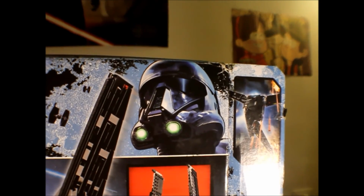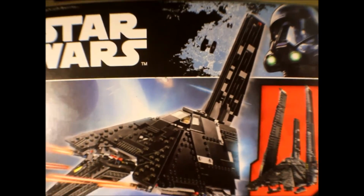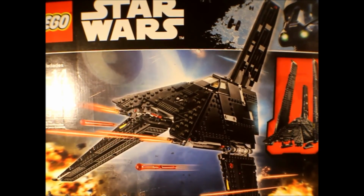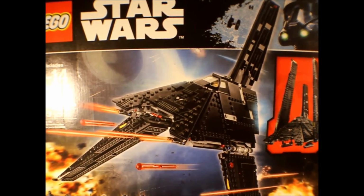And not really that much here. Again, Disney logo. And the huge Death Trooper picture that we get to see in all the new sets, not just Rogue One. I think this is a very nice box. So this was the box of the Krennic shuttle.